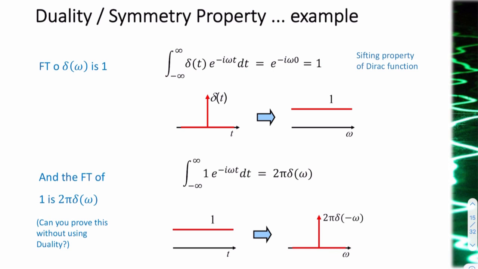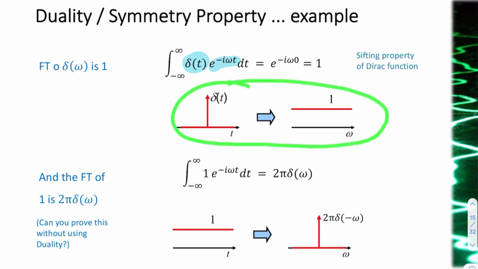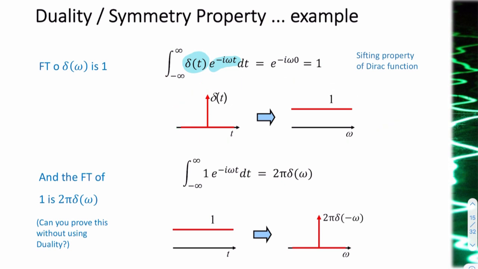Well, let's look at the Fourier integral. It's just f of t multiplied by e to the minus i omega t. So this is your f of t, and this is i omega t. And you integrate that over all time. Now, if we use the sifting property, t equals 0, replace that in there, e to the power 0 is 1. So we use the sifting property of the Dirac function to find this. Now that's not what this slide is about.